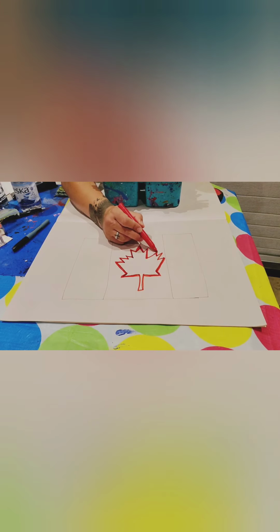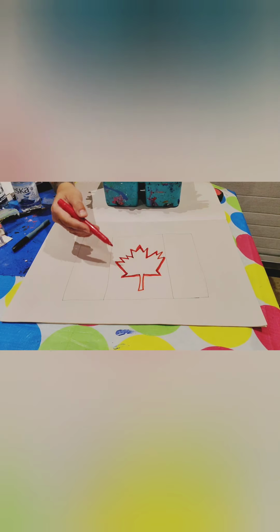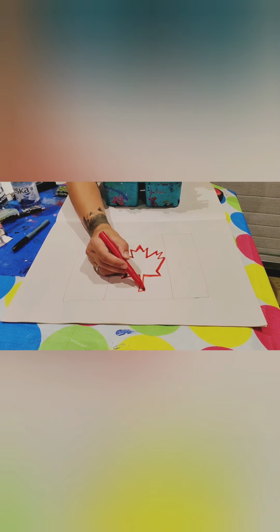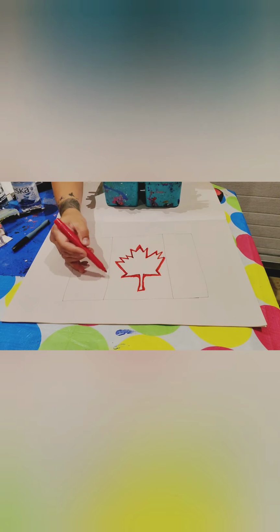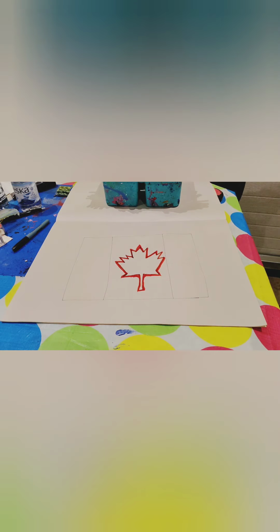One of the very first colors that I painted on the art bus was red. I believe that red, just like our Canadian maple leaf, is a very important color because it is very symbolic of who we are as Canadians. So I started off by painting the art bus. The very first color I used was red, and that was because we are Canadian and we are a proud Canadian company. Let's go ahead and color in the two sides of our flag.